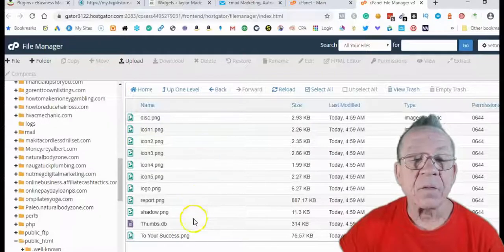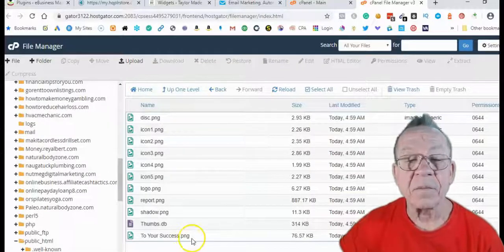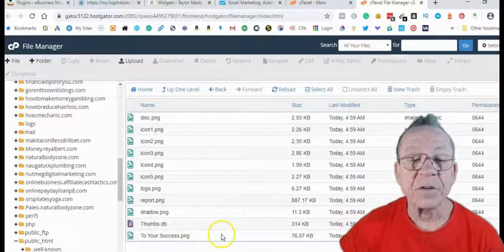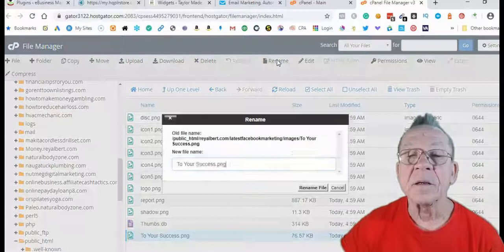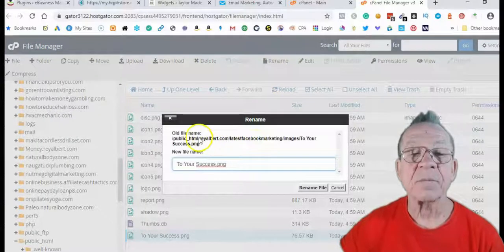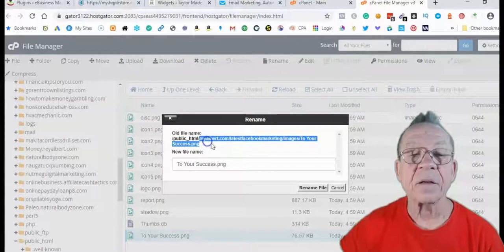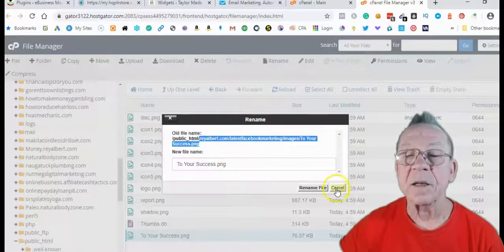Now, I know this image, To Your Success PNG, is the picture of me saying To Your Success with my signature. So if I click on that and I go to rename, it's going to give me the file name of the picture. So if I highlight this file and right mouse click and copy this file, right?